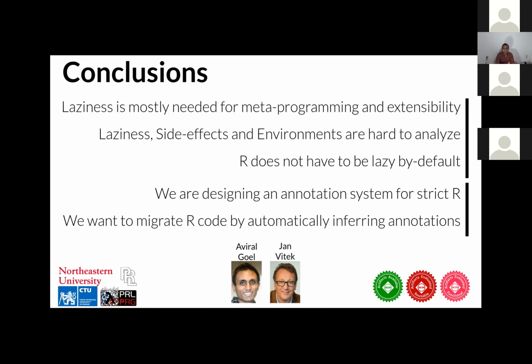The reason we think we'll be successful is because we have looked at hundreds of functions, did qualitative analysis, and we observed that in most cases, just by looking at the body of the function, we can figure out whether an argument is lazy or not. So if we just did something very simple, looked at the body of the function, most of the arguments would be stripped. So we will rarely have to add this lazy annotation.